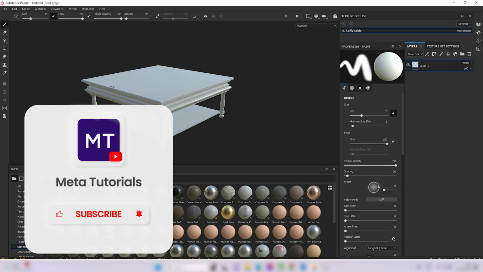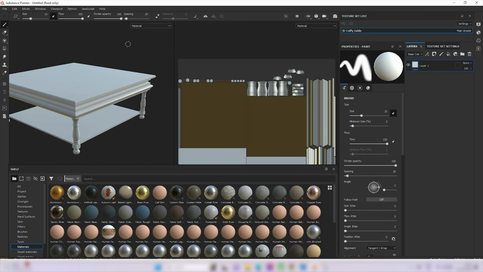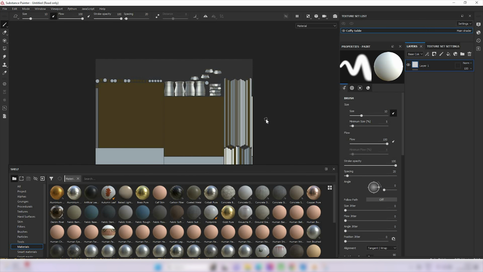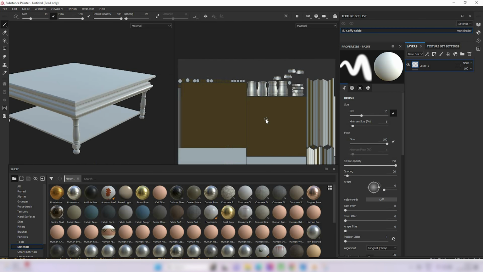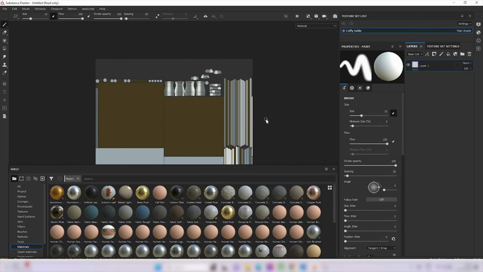We have three more options there. The first one is if I press F1, we get 2D as well as 3D. If I want to see only 3D, I have to press F2. The last one is F3 for only 2D. So I have F1 for 2D and 3D, F2 for only 3D, and F3 for only 2D.